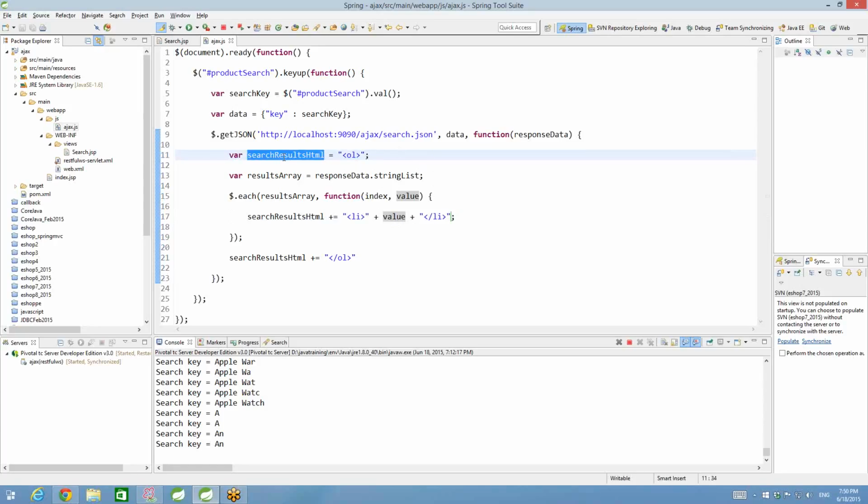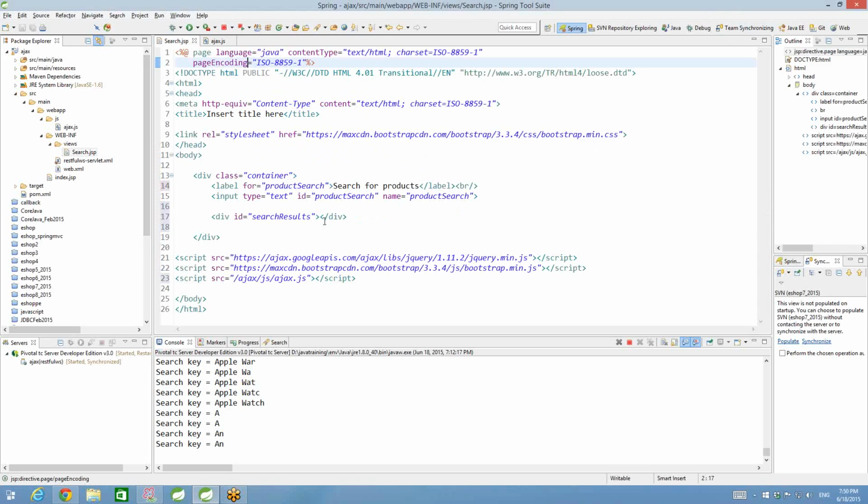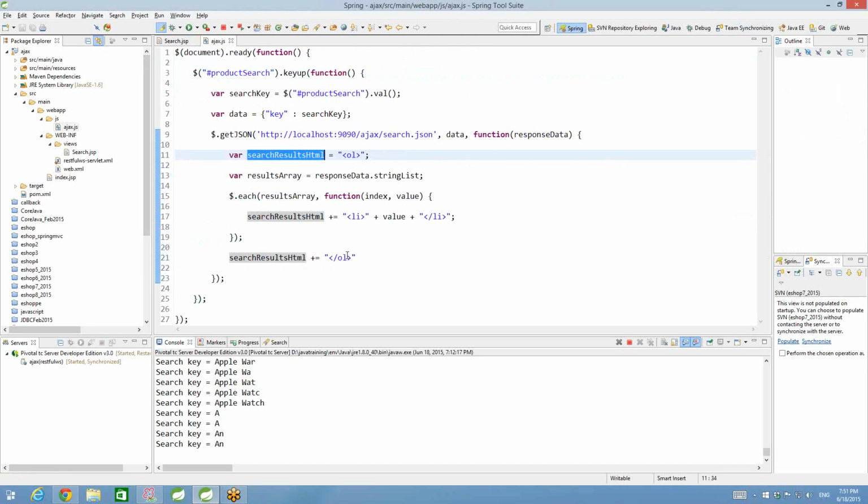And then finally, what do I do? What is the final step? Once I get the dynamic HTML, what do I have to do? I have to put the dynamic HTML within this div, right? All of you agree? This is where we wanted to show, right? So once I get the dynamic HTML, let's get an object with the search results. I'll use the HTML function.